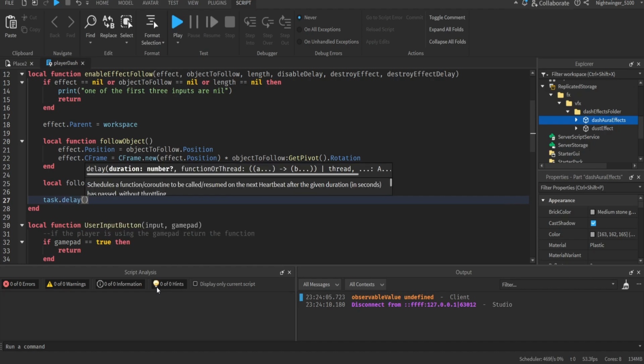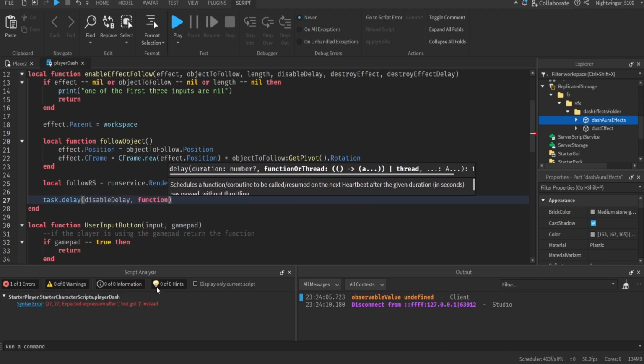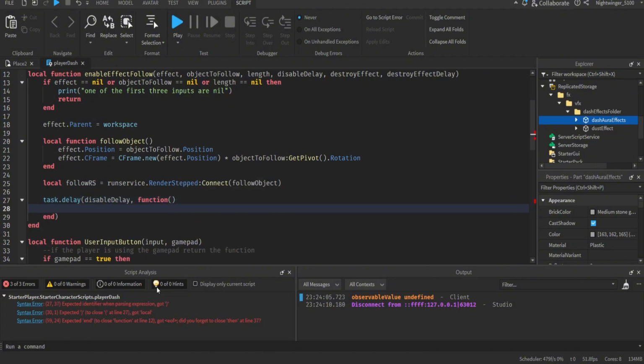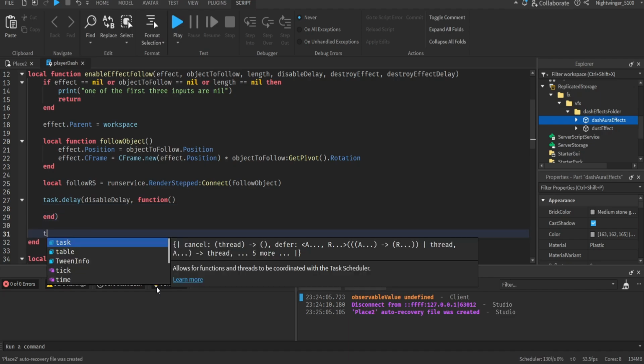So we want to wait the disable delay length, and then we're going to use a function, and inside this function, we are then going to disable the effect. And to disable the effect, we're going to need to use a loop, and I'll explain that shortly. But for now, we're going to do the same thing.